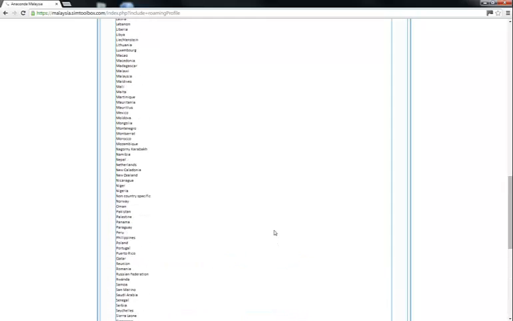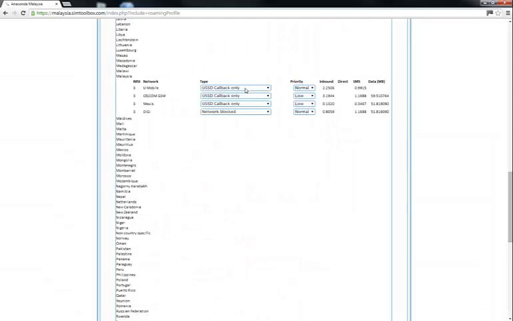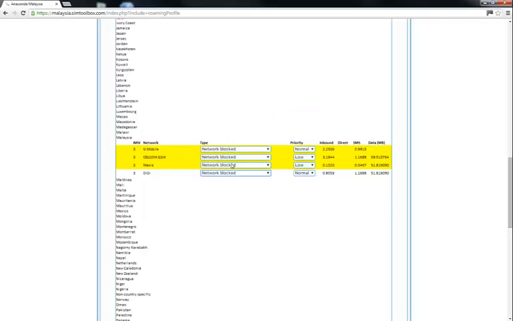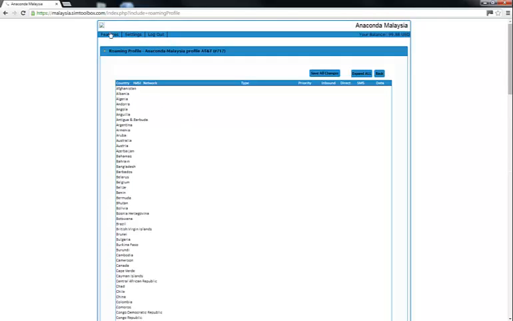Now we'll just scroll to Malaysia. We'll show you how to block the network. This is extremely simple. What we do, we just block all the networks as per the telecommunication law in Malaysia that requires Anaconda Mobile not to use the phone in that country. So we've just blocked it here. It doesn't matter about the priorities because the networks are blocked. Simple as that. Now we just go back from there. So we'll just go back to the previous page.